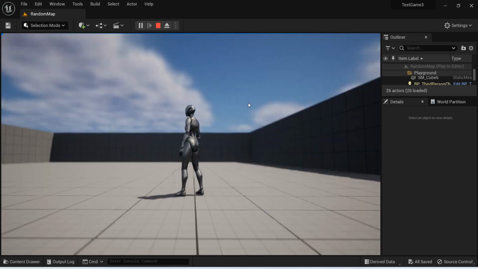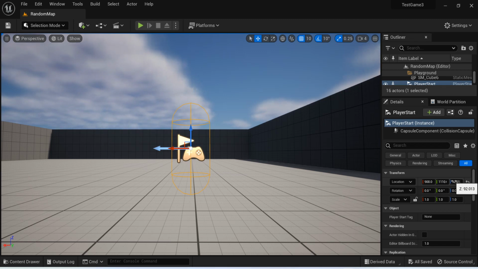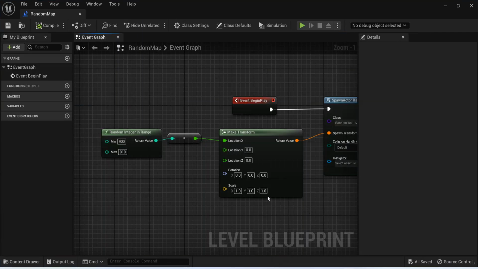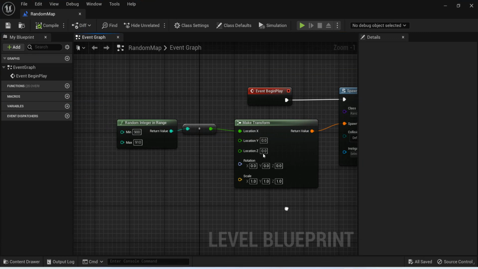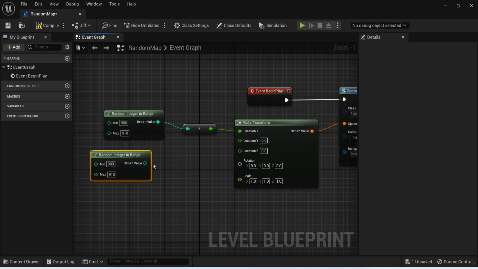Hmm, exactly, because we have to do it at 1100 and 10 and 92 on the z-axis. And this is strange. It should be at 0 and 0 by default. So let's do the same for this, and plug into the y-axis, and we will keep the z-axis the same as our level.